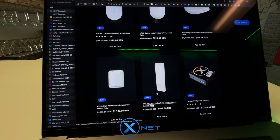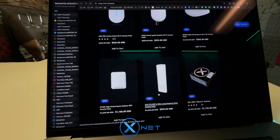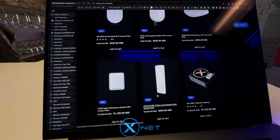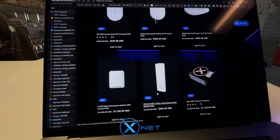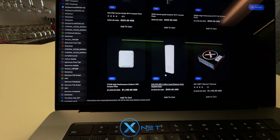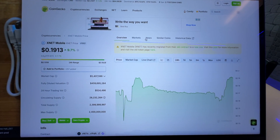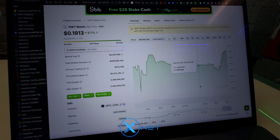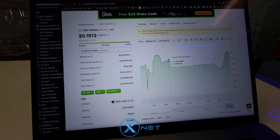Remember, this is a company that earns you crypto based on how much data your customers use, and it's important that the venue has a fast internet speed to allow heavy data traffic. It's like renting your internet to customers except you get paid in crypto from XNet. I also want to remind you that this is not financial advice, as the crypto market changes significantly like the stock market. As you can see on CoinGecko — which they just got listed on not that long ago — it's got a bunch of dips, highs, and lows.